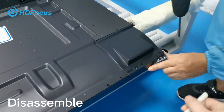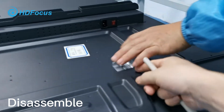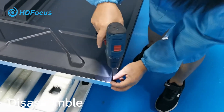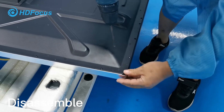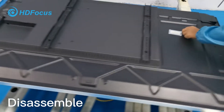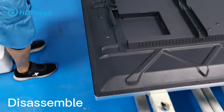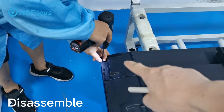My engineer will show you — take out the screw and then remove this corner cover. Remove that. Then for the second corner, remove the screw and take out the cover. For this one side, no need to remove. But for this other side, you need to take out and remove the cover.